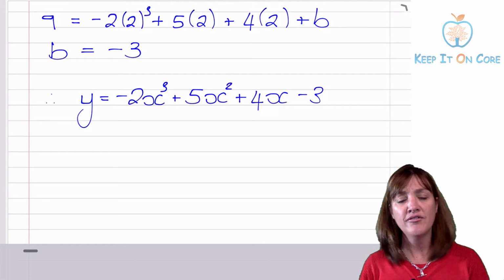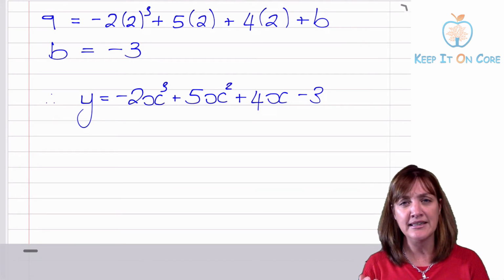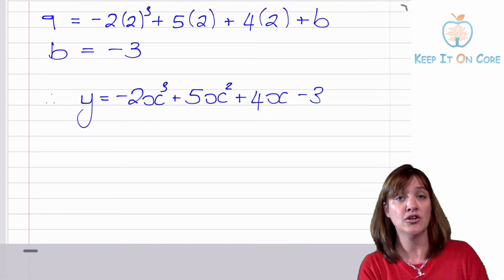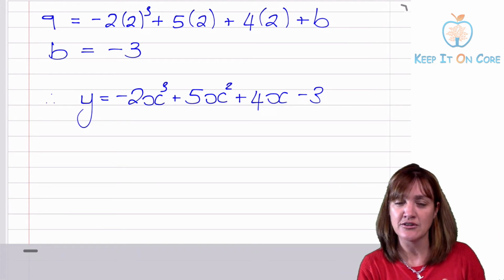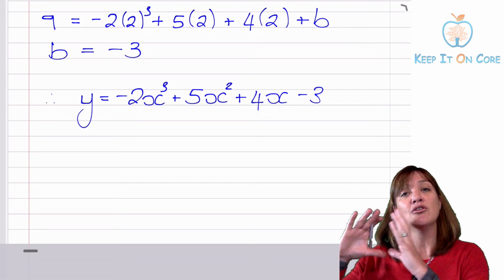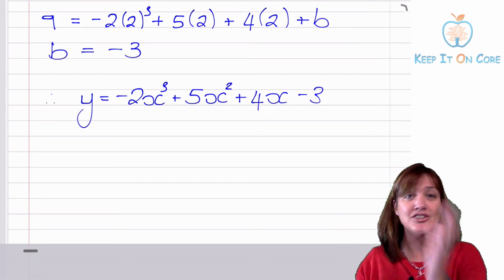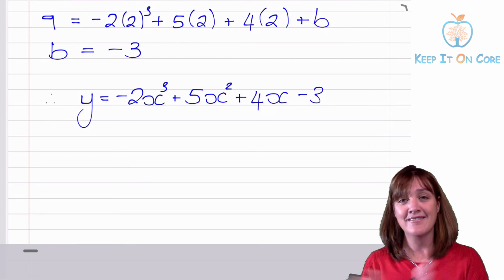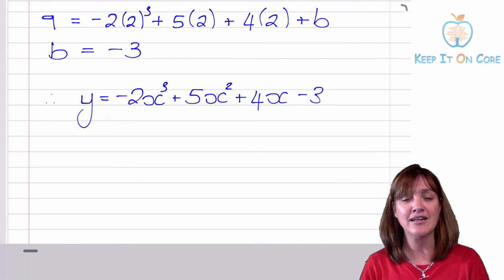Okay, go over that video again. It's an important one to get your head around, that you can use a point as a turning point, and that involves using derivative equals 0. And then you can use the same point as just a point on the actual function, and you just substitute it into the actual function. So if you understand that, it's really great because it often comes up in this kind of question.